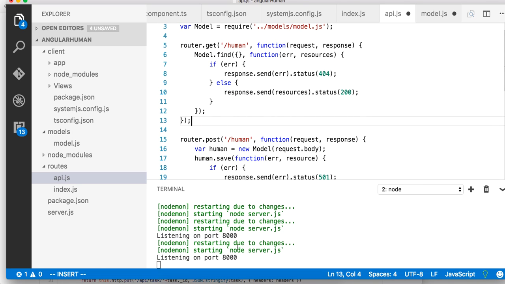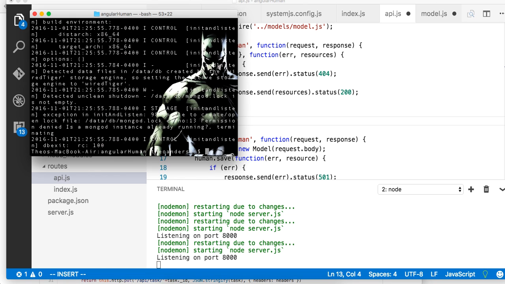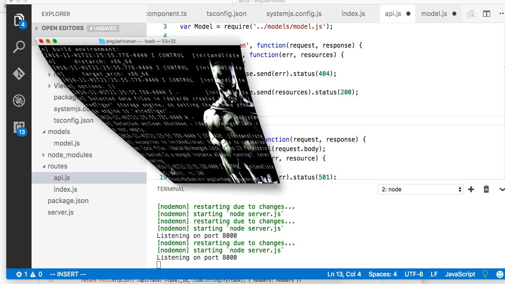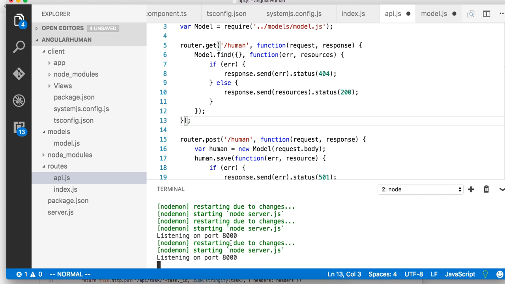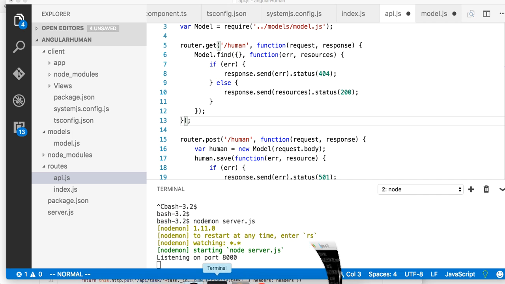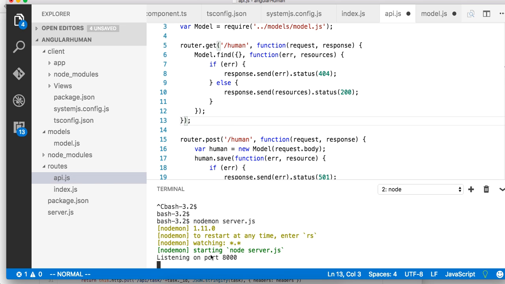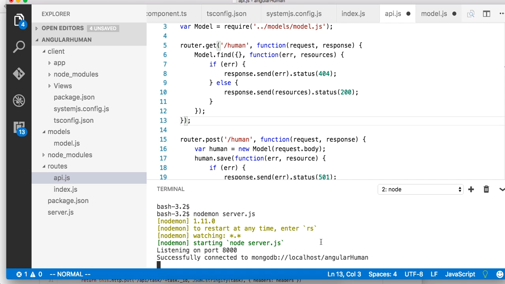So let's go ahead and try this out. I need to open up a connection to Mongod. All right, it looks like it's already running, so let me try and restart my server here. Starting listening on port 8001. Let me do this real quick. Sudo mongod. Make sure this works. Okay, cool. Run this one more time. All right, it's connected to our database.